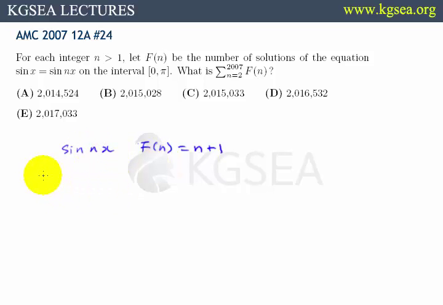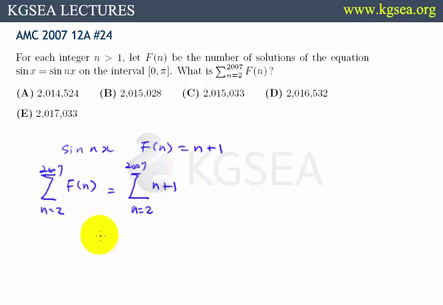So if I want to add all the number of roots going from 2 to 2007, that's nothing more than adding all the numbers up to 2007 and adding 1 plus 1, because the number of roots was always one more, not always. Most of the time it was one more than the n. You saw that, right? Okay, but not always.